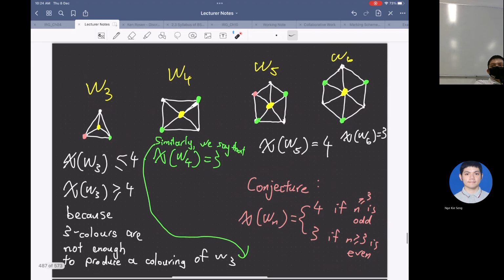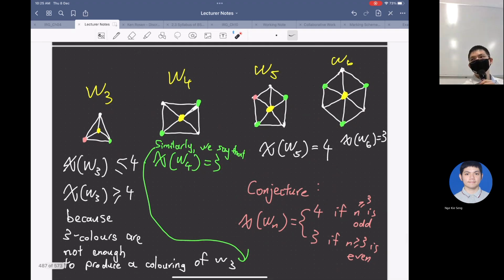Okay. Any questions before we move on? Graph coloring, I think this is the last part of the graph. Huh? What? 3 and 4. About this one. What do you mean 3 and 4 about it?